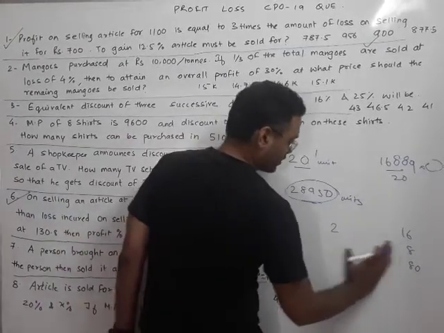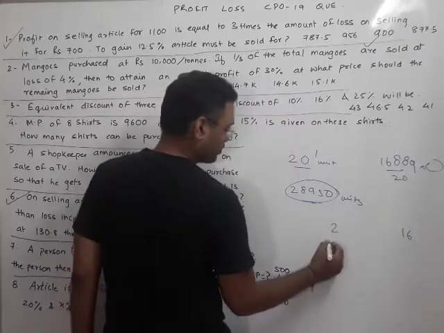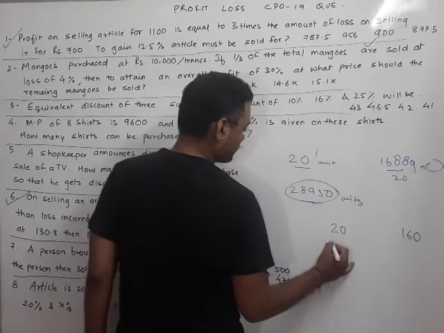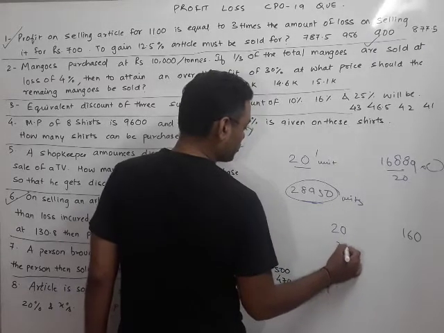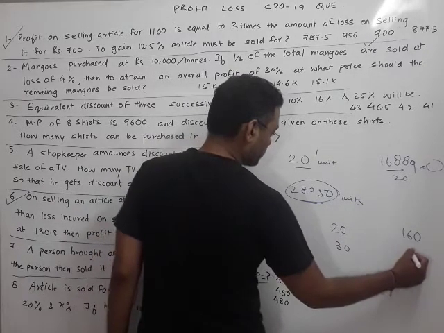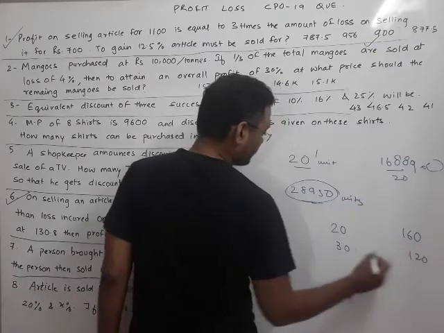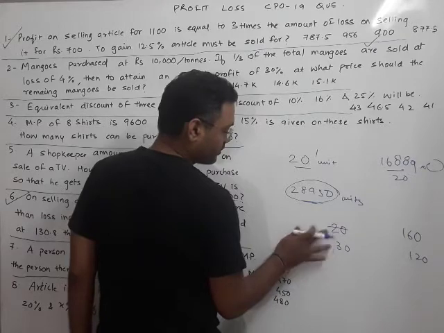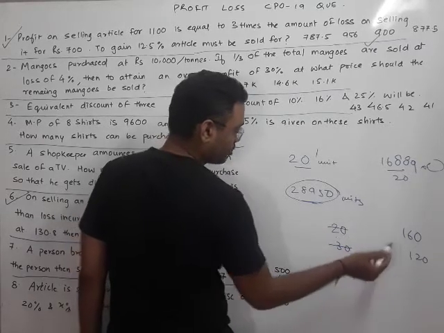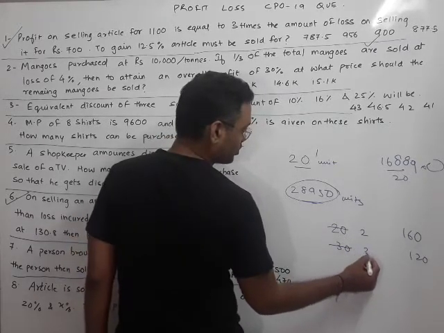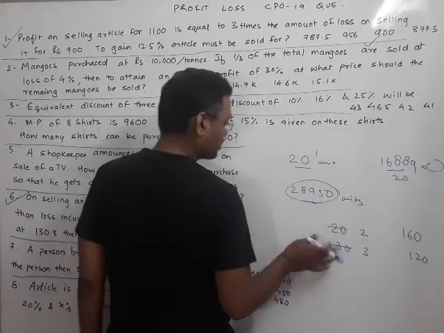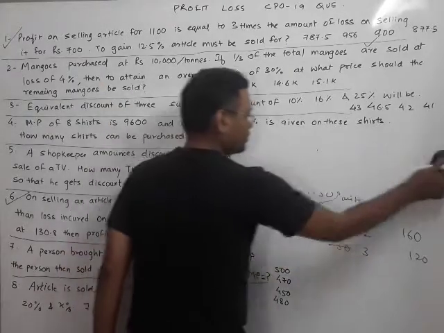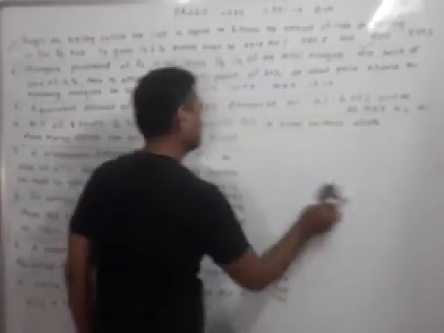And let's say while doing this, if we come across 20 chocolates costing me 160 and 30 chocolates costing me, let's say, 120, then I should know that I don't need to divide and multiply it by this. I can simplify it and then do it. So it will be 2:3 rather than using 20s and 30s. When we are doing the sums, then you will understand. So this is the logic we'll use in this sum.